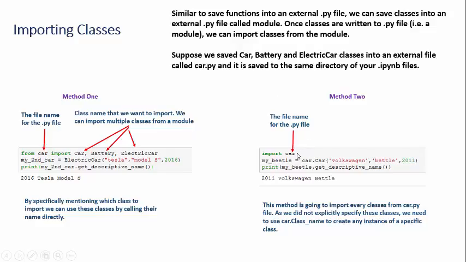But because we didn't specify the names, when we call the class definition, we have to use the file name dot the class name to define an instance of the class. In this example, we're using the Car class, and we have to use car.Car to create an instance of the Car class. So those are two different methods. In your textbook, you can find a couple more ways to import classes into your code.